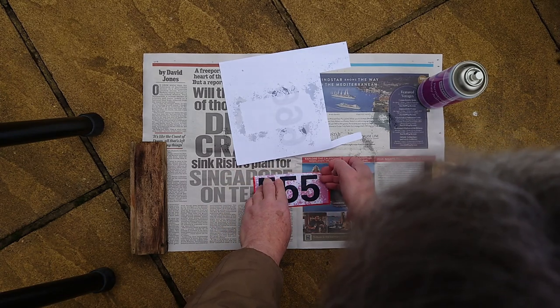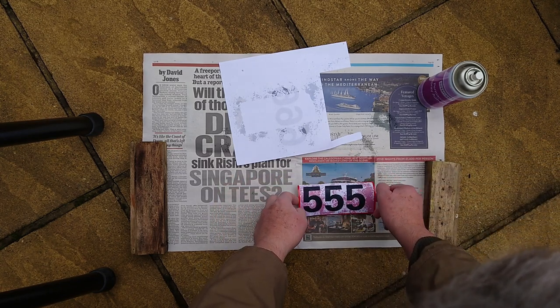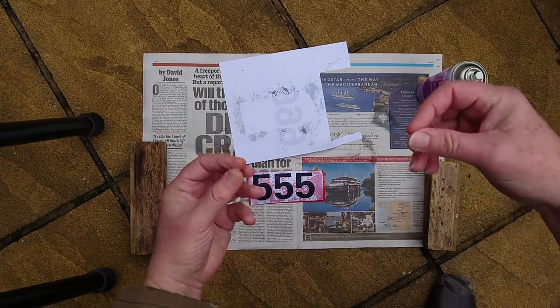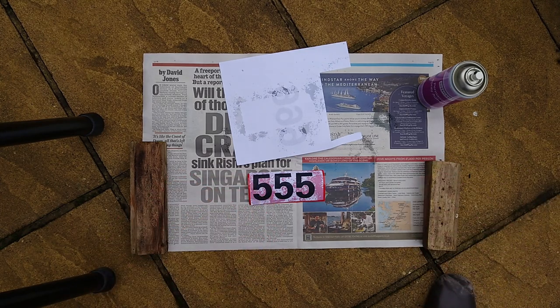And then, however long it takes to dry, it's all over your hands. Yuck, yuck, yuck. Just leave it. So there it is. Little sticky hands now, but Terp's a good one, or some kind of spirit anyway. So leave that to dry. The next bit I'll be cutting it out on the workbench.